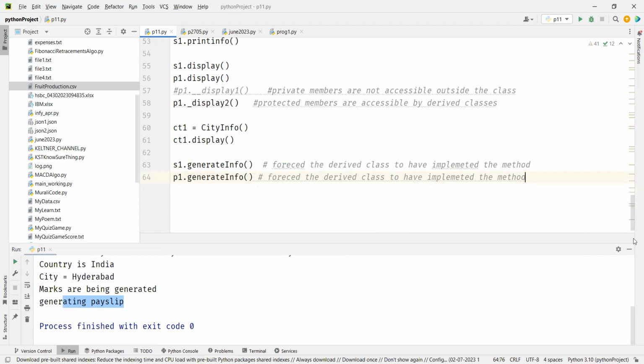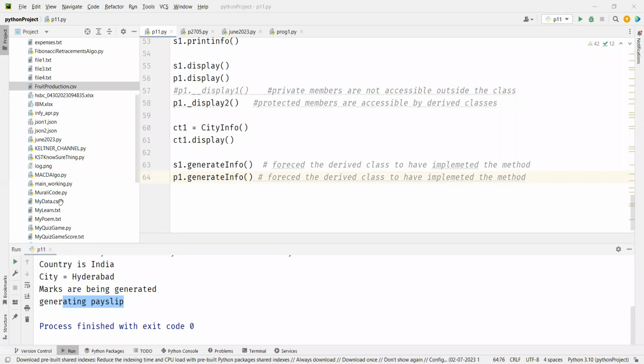Second way is, okay, if you want your child class to implement a specific method, then you just put a sample declaration in the parent one. If you put a sample declaration in the parent, then children are forced to implement it, right? You do not want to say sorry to your friends. So he'll say, okay, let me implement it. You know, you will not forget to implement it. So same thing is happening here in this class. Okay, sorry, let me share that.